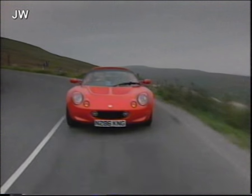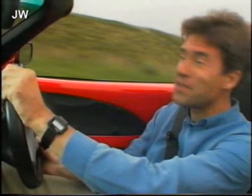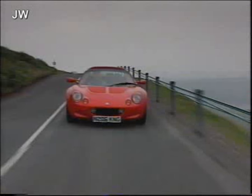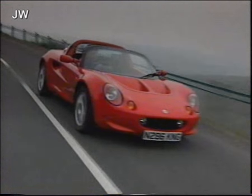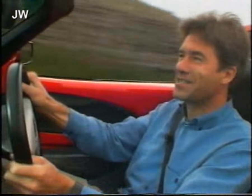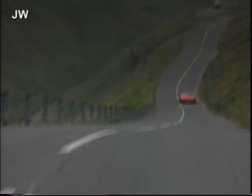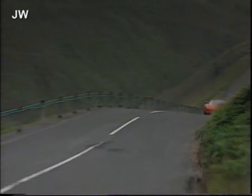Now, if it's not enough that this Elise looks sensational, how about the fact that it drives sensationally? The ride is relatively soft by small sports car standards, which is good for comfort, but can be bad for the handling. Yet this Elise is almost perfect. Drains and potholes cause the suspension to clonk and rattle. You feel the bumps through the seat of your pants, but you don't feel them through the steering. And it's the weight, feel and responsiveness of this steering that gives such pleasure.